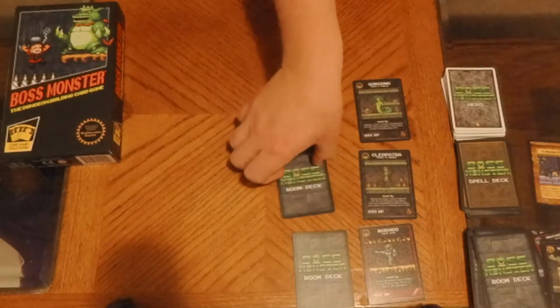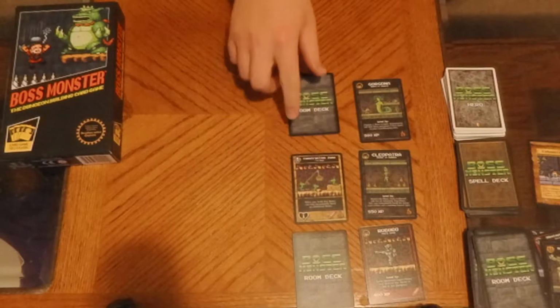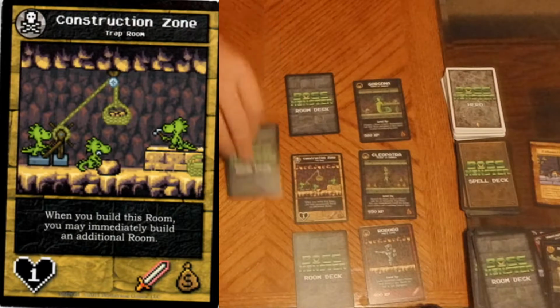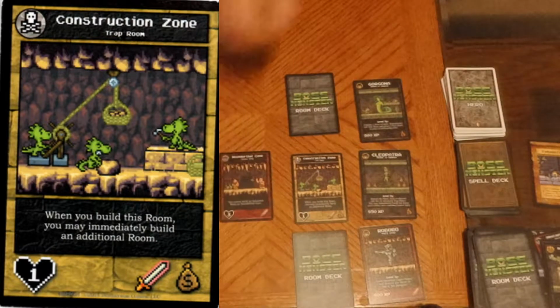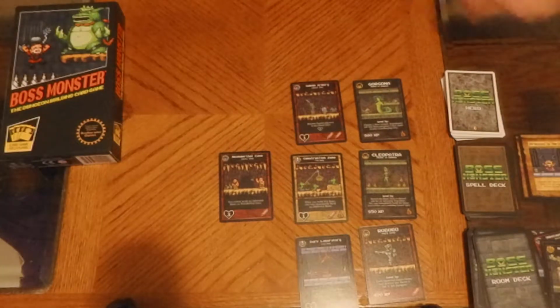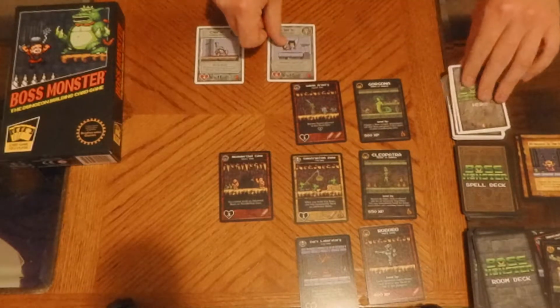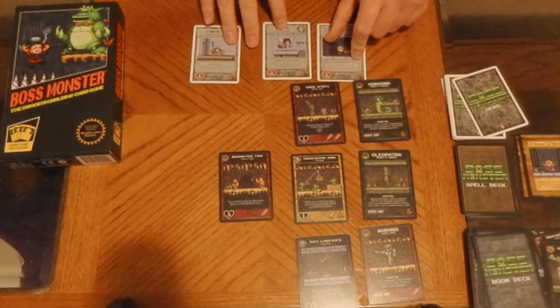Once all cards have been laid, they are all revealed. Some cards have immediate effects, like the construction zone, where you immediately build a second room. After the first rooms are built, your heroes enter the village, which is just a designated spot on your game table. No idiot necessary.